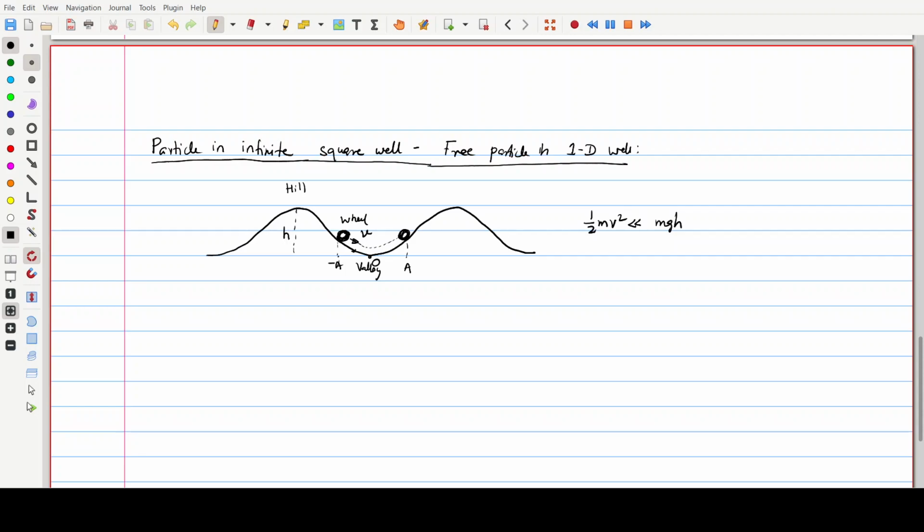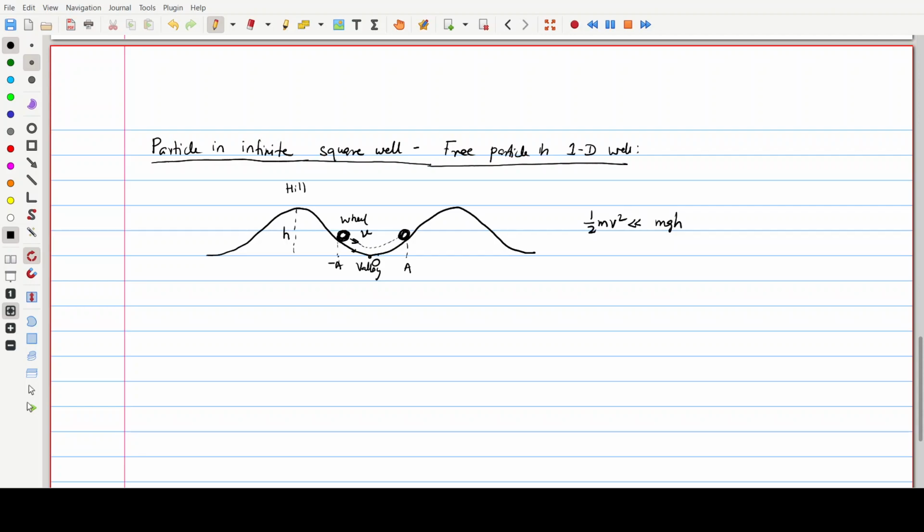Now this wheel is not a free wheel because it is experiencing gravitational force at every moment. The force will be minimum at the origin, at the minimum point of the valley. This force increases as you go away from the valley, and we usually call it the restoring force. It is proportional to the displacement for a small displacement, obviously. This kind of thing you might have discussed in the chapter on oscillations in your undergraduate studies.